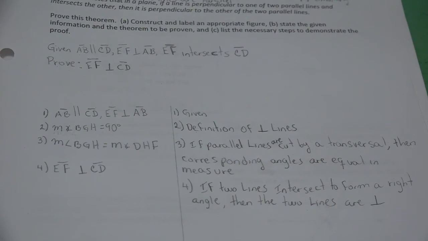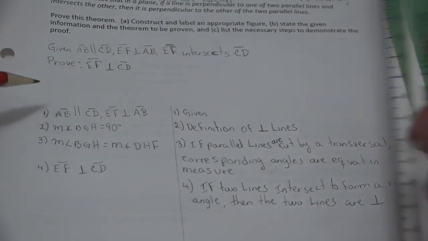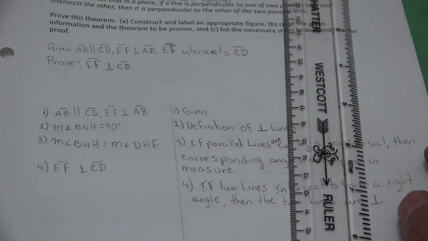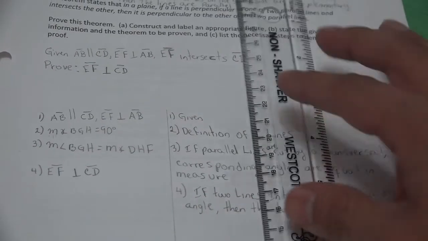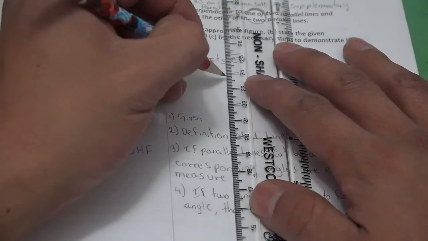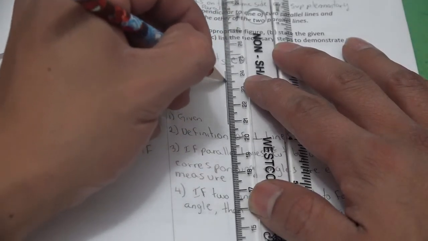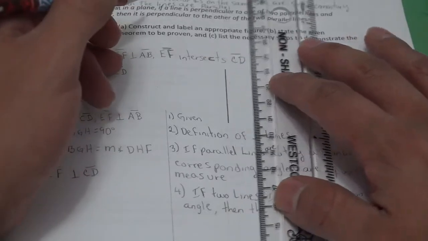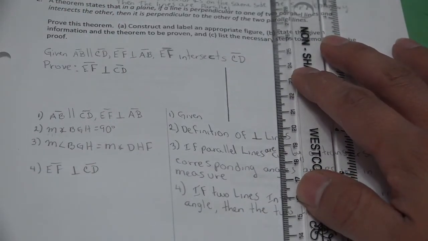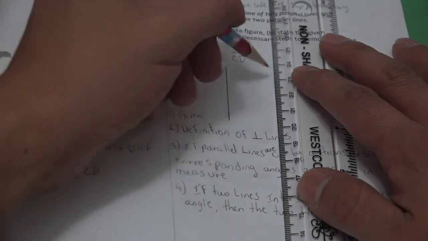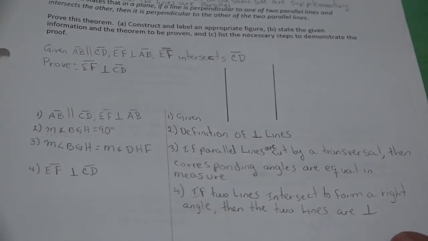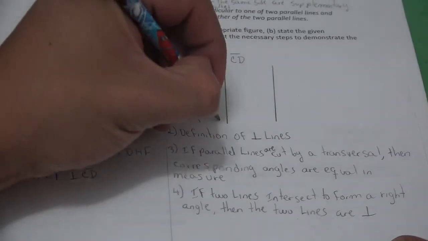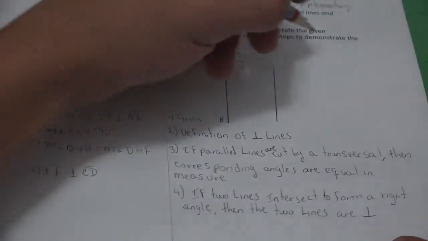It sounds like something we did before. So let's see, I have AB parallel to CD. How do I want to do this? I could put AB right here and CD right here and they're parallel. Or I could do it like that. You know what? Just for the sake of always contradicting everything, I want to create the two lines parallel right here. So this is going to be AB and this is going to be CD.